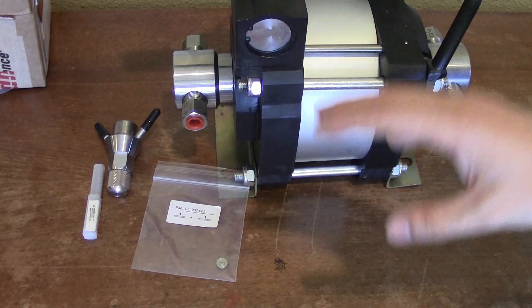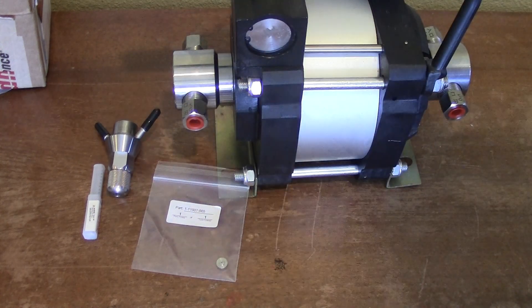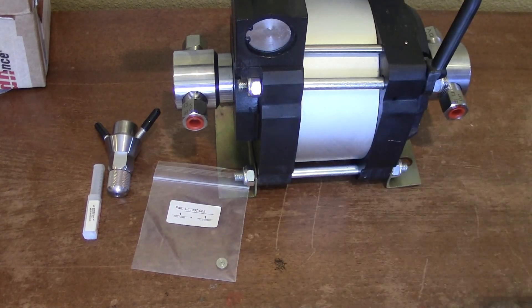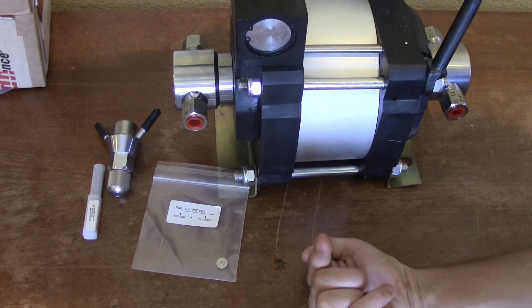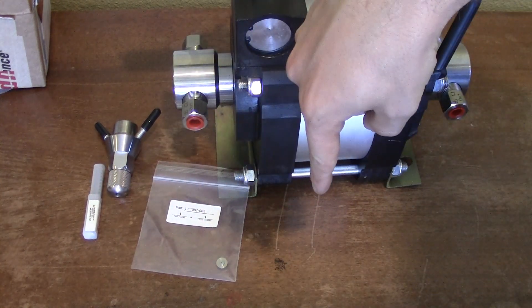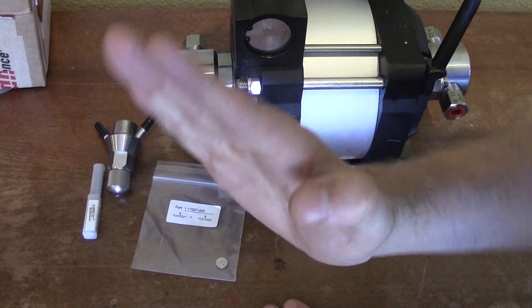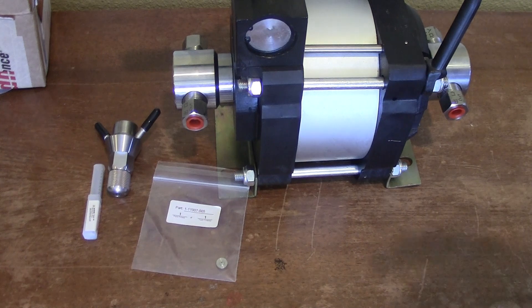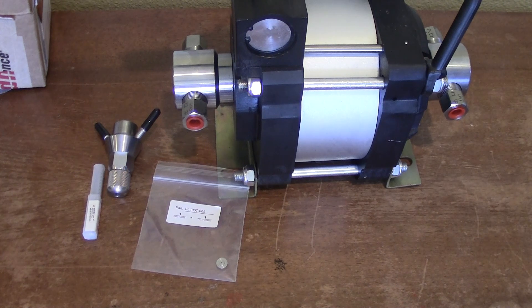Then I need a section of flexible hosing to come off this guy, come up, and then about maybe eight inches, eight to ten inches off the ground, or maybe a few feet, depending on what I could get. The longer it is, the better off I am. So basically these two tubes are going to come up, and then the stainless steel is going to go up like this. And then the flexible tube is going to come up, and then come to another one like this. And then this stainless steel is just going to move like this. So basically the hose is just going to go back and forth.